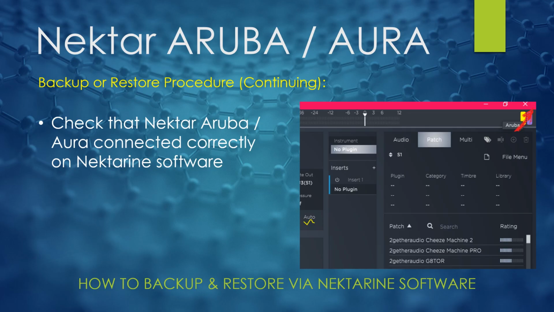After selecting Aruba as the device for setup, you will see the Nektarine main window, and on the top right corner, check that there is a purple rectangle filled in, which shows that your Aruba or Aura is successfully connected to Nektarine.